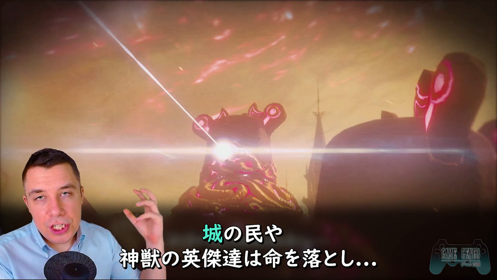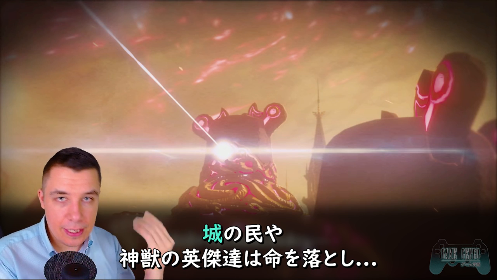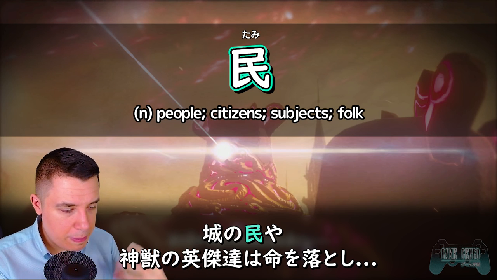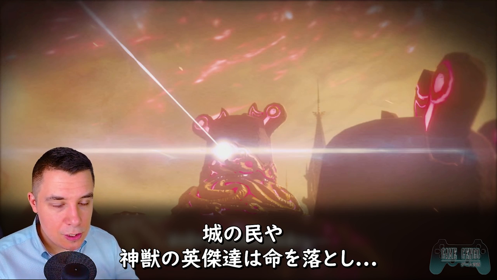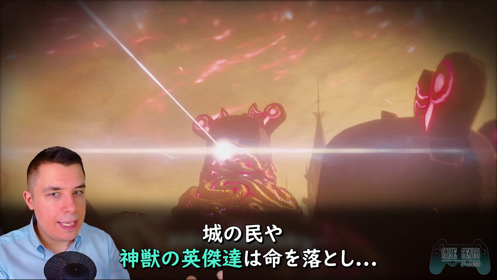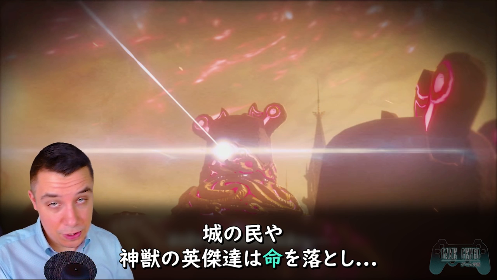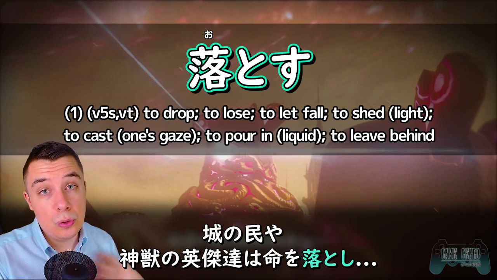城の民や神獣の英傑たちは命を落とし。So, 城 here, as I said just before, when it's read by itself as just a noun for castle, here it's read as 城. So we know that now. 城の民, 民 here is for the citizens, the people, the folk, the people who inhabit the 城. So the people of the castle, right? 城の民や, so the people of the castle, and 神獣の英傑たち, so the heroes of the legendary beasts, wa, as for those people, 命を落とし. 命 is your life, and 落とす is to drop, but in here, it actually means to lose one's life.